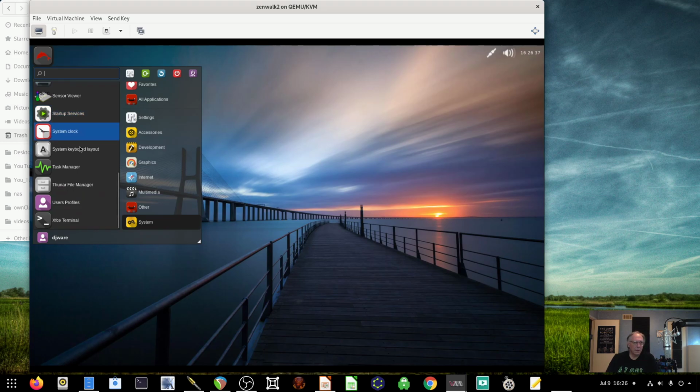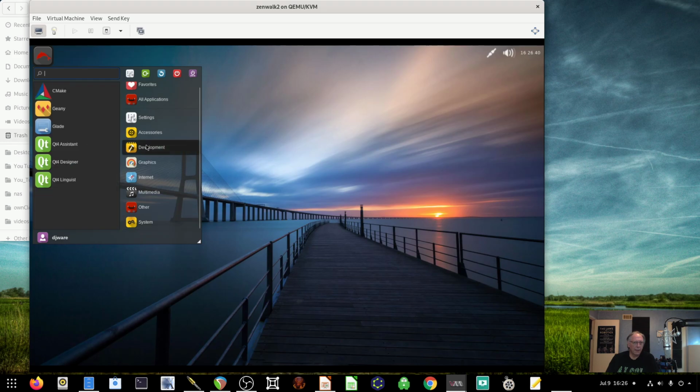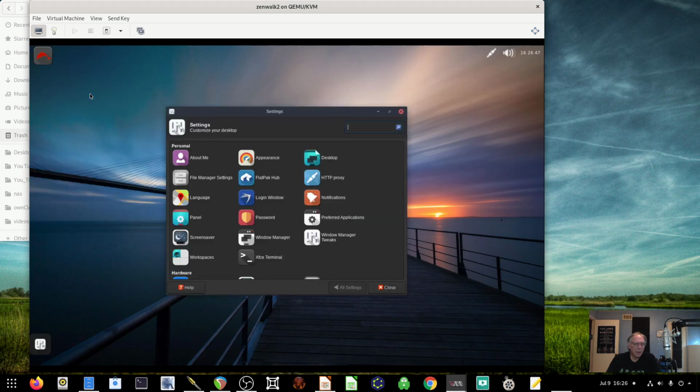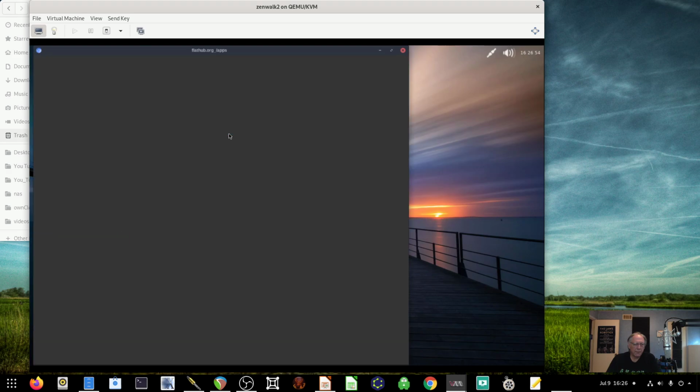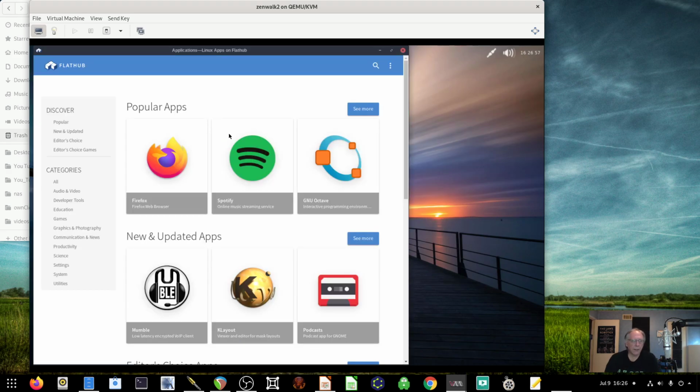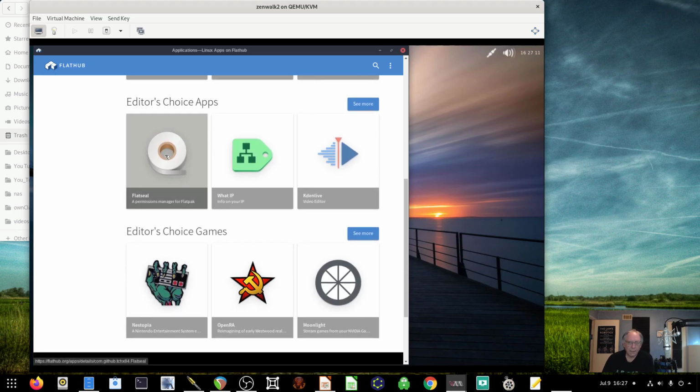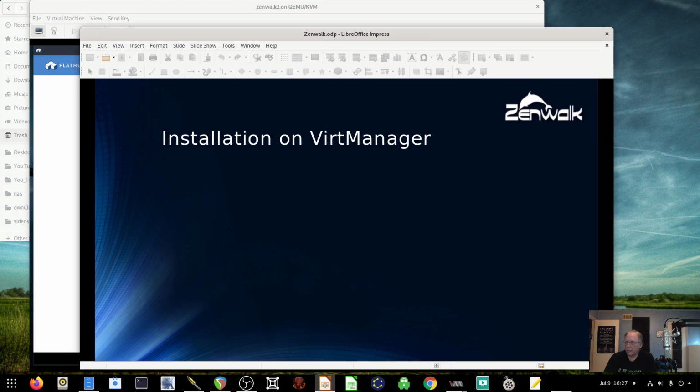So I didn't see any indication of a package manager. So let's look in here and see what we found. Well, there's the Flathub. So, okay, there you go. So it does support Flatpaks, and then you can go out and install those and run them if you want. Pick and choose the ones that you want. So very nice. Nice update to what Slackware has, at least in my opinion. I don't see any problem with this whatsoever. I'm going to go ahead and move my stuff back.